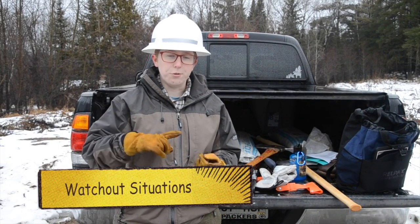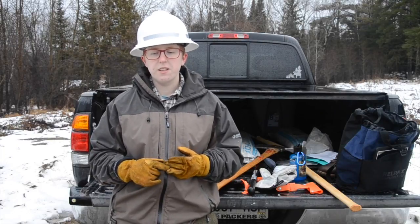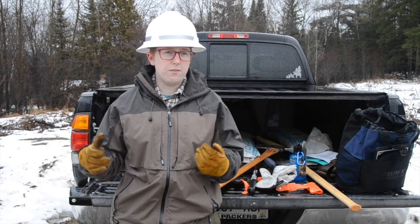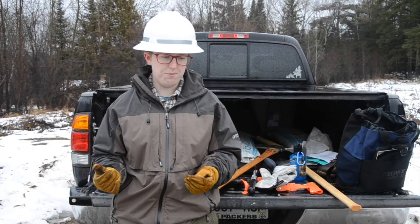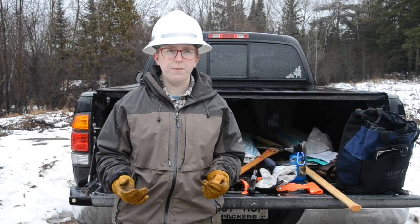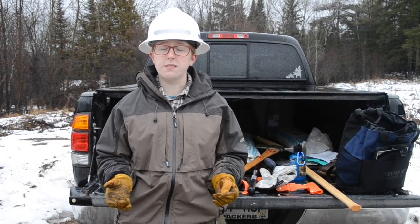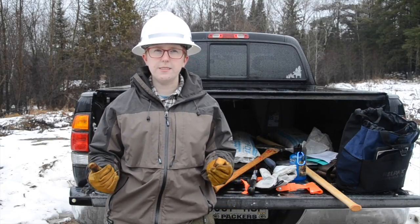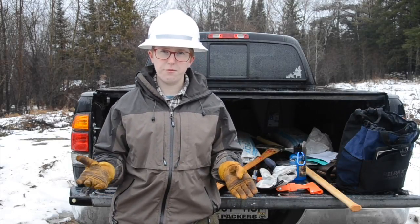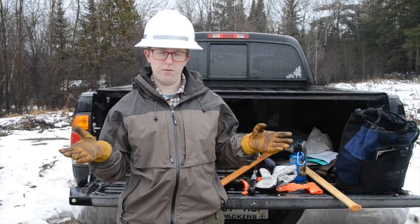So we've gone through PPE and tools. The last thing that you'll see on a tailgate talk will be something called watch out situations, or hazards of the trail. Those are going to be something like, if it's a really rocky area and it's wet out like today, slippery rocks. If it's cold outside, we might be talking about hypothermia. If it's warm out, we might be talking about heat stroke. If it's summertime, we might even be talking about bees, because that can be a watch out situation too. So it all depends on what time of season and where you're at. It's all about location and time of year, and weather. Weather's a big one.